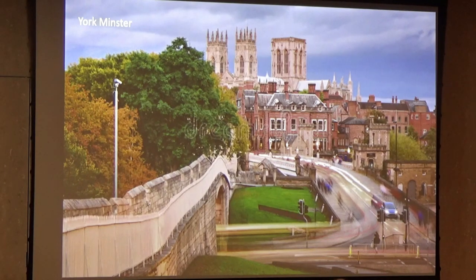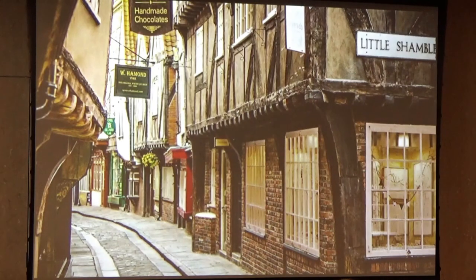Next we come to York. Many of you I'm sure have been to York. The ancient city of York was surrounded by walls, and the walls are still there around quite a bit of it. You can walk along the walls and look down on the city and look towards the cathedral from various viewpoints. The next slide shows the Shambles, which was a bit messier in previous times — this was where the butcher shops were, with probably all kinds of offal all over the street and carcasses hanging up. But now it's got quite cute compared to that.